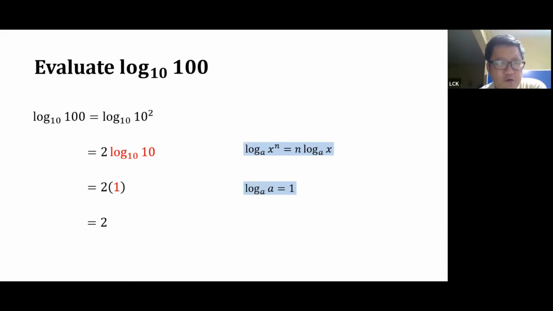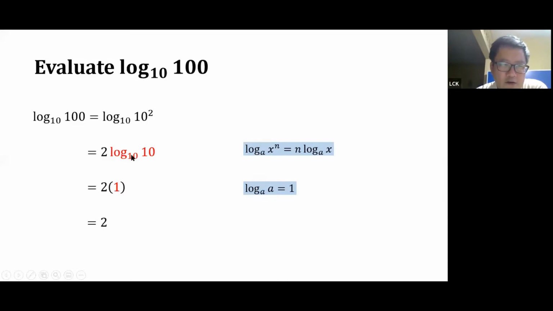Really simple. Of course, in reality, you should be able to do this without writing the rules down. You should be able to do this in your head. So internalize the rules so that you'll be able to do all of these things up in your head, without writing these rules down. Here, of course, because these are the first few questions, I'm writing the rules for you. So bring the 2 down.